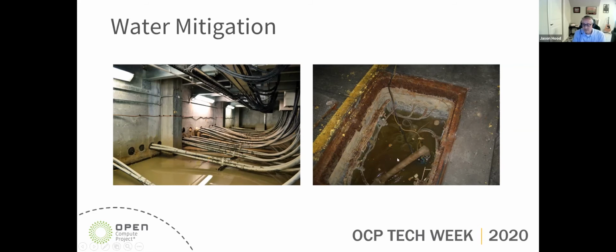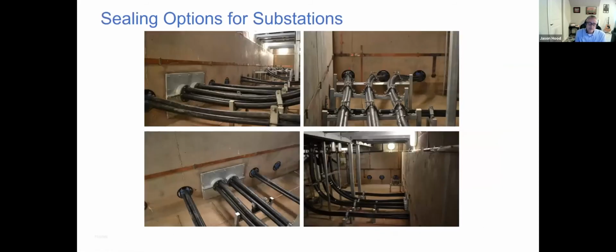Or you get the pull boxes themselves, the actual hand boxes for pulling cables, and they fill up with water. And you can see even in both of these pictures, the customer has found that there's a problem, so they start shoving anything in the conduit they can to stop the water. And in this case, nothing worked. In this project we worked on, they were actually using cups, shirts, rags, whatever they could put in the conduits, because they don't know of a solution. And this is back to the original point. There's no standard for this. So again, here are some additional application photos with some solutions of how we can actually keep the underground infrastructure dry.